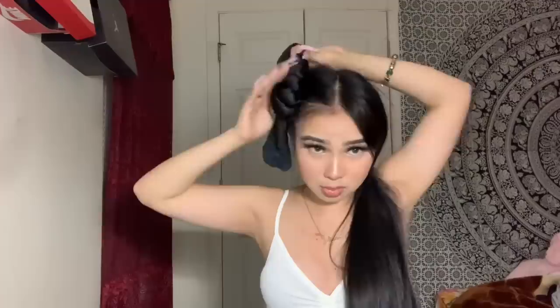What you want to do next is twist your hair into a bun like this, making sure you're holding your ends so it doesn't come off. With the leftover sock, you want to twist it around the bun to make it more secure. Keep holding your ends, then grab a hair tie and secure it.